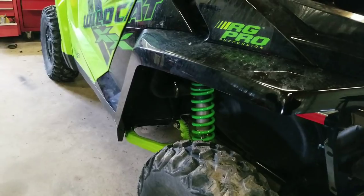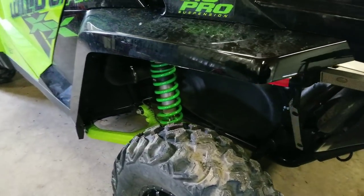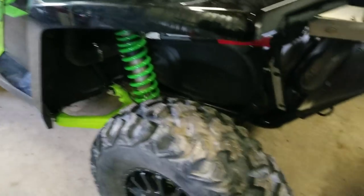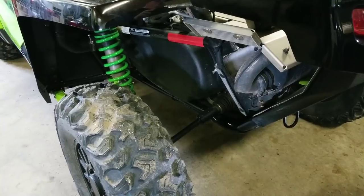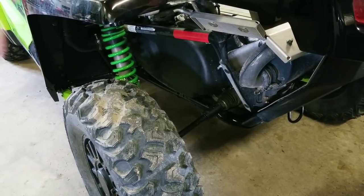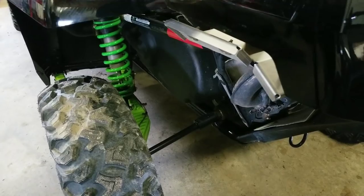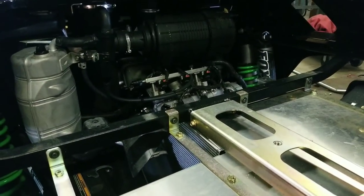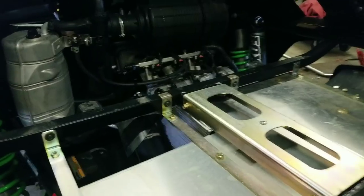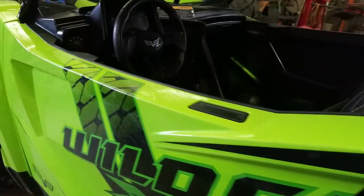It's filthy right now — been pressure washed twice, got to give it a buff. This Robbie Gordon suspension is crazy, love it. Haven't experienced any of the axle issues people are having. I'm assuming that's because my dealer set it up properly. They actually did have a machine that ended up with the long axles in it and had to change it, so I imagine that's where their experience came from setting the axles.